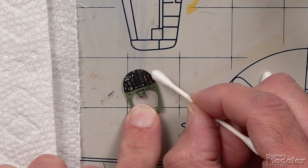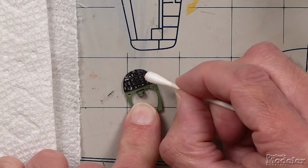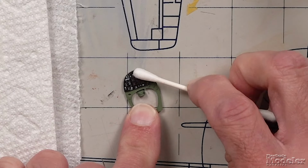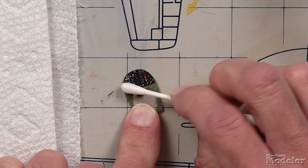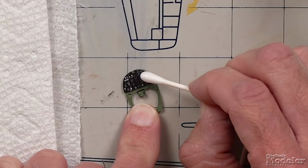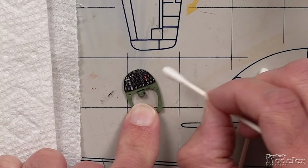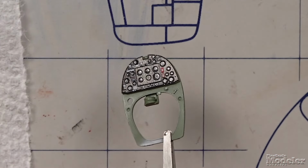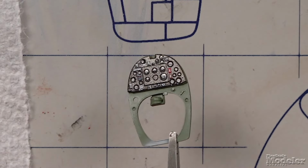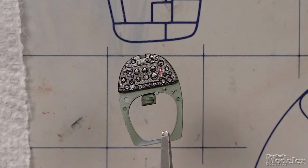That's a lot stiffer than your normal decals, as you'd expect, since it's three-dimensional. So you don't really have a lot to squeeze out from under it, but I will just go ahead and do my best to squeeze it out. Just make sure you don't push it around too much. Make sure you get it where you want it before it dries. That's all I can say. Like any decal. As you can see, it's in place and looks really sharp without any extra work. I just have to let that dry and I can go ahead and build the model around it.